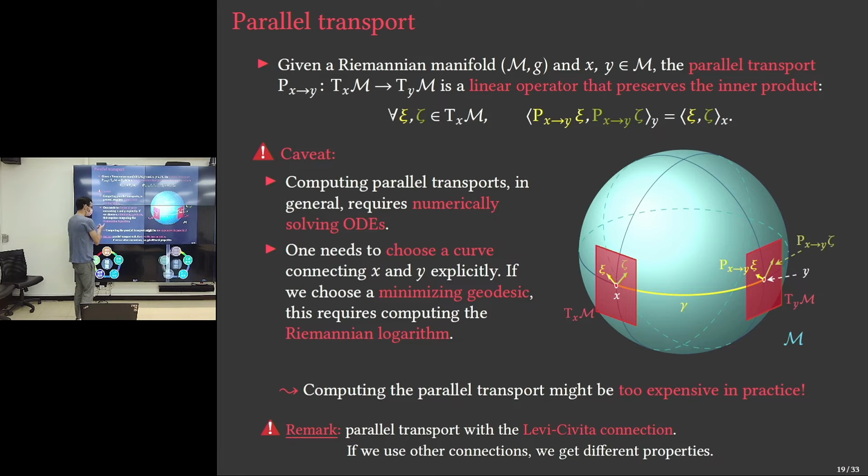And what I described here, this kind of parallel transport, which preserves the inner product, is true if we use the Levi-Civita connection. I don't talk about connections because it will take too much time. So this is the more theoretical and general aspect. Okay, so this is for the Levi-Civita connection. And we are not going to see this, but if we use other types of connections, we get different properties, so we will not have this, but okay.